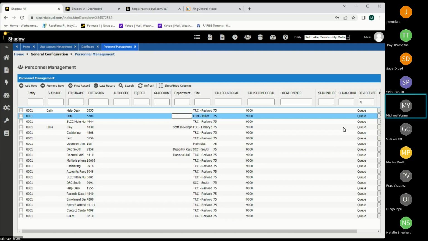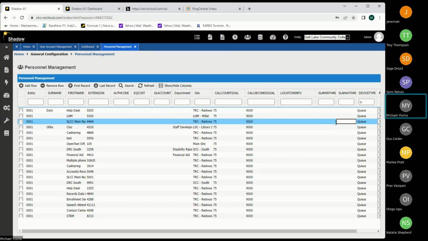We also have these two columns here, the SLA max threshold and min threshold. Some companies have a service level agreement, and then we have these service level reports. They tell you, let's say, they need to have 80% of the calls answered or serviced within the first 2 minutes. That max threshold is where we put the wait time. There's the 120 seconds there. So anything that's answered by an agent after 120 seconds, or has a wait time longer than 120 seconds, will not be considered a serviced call in the SLA reports.